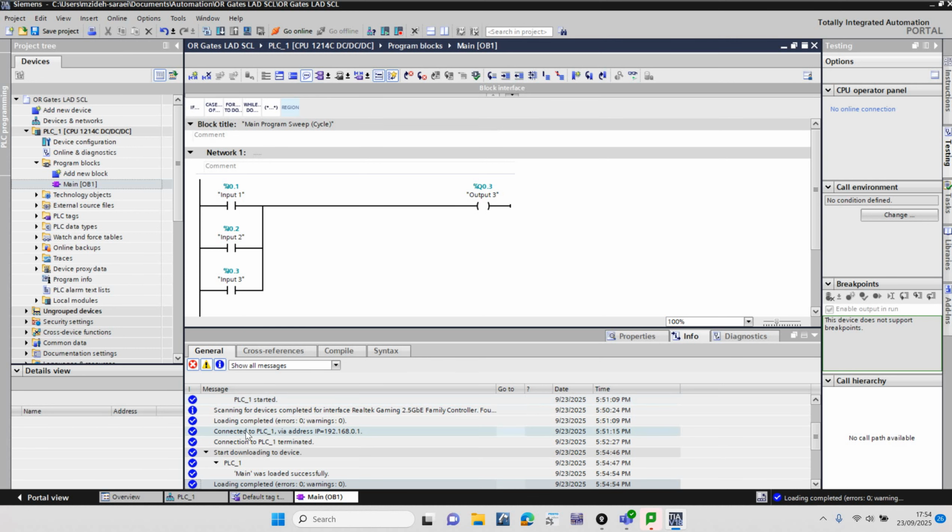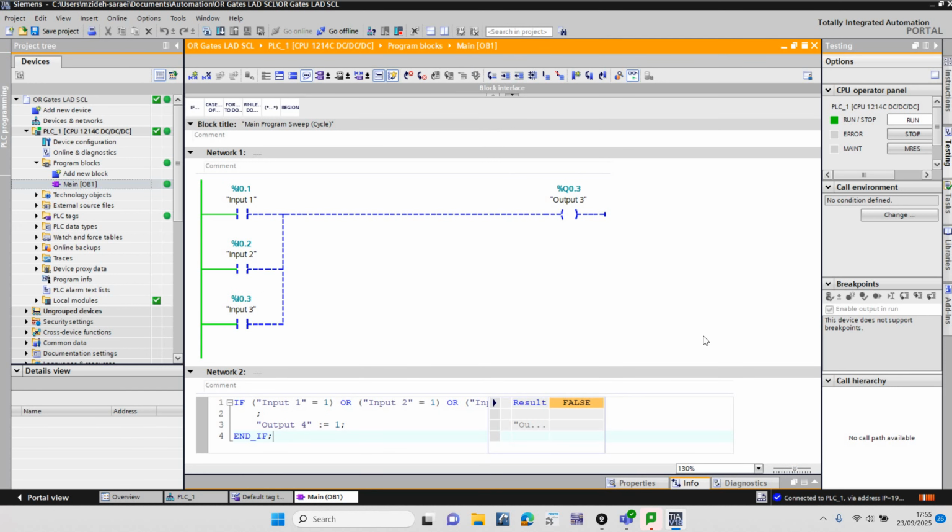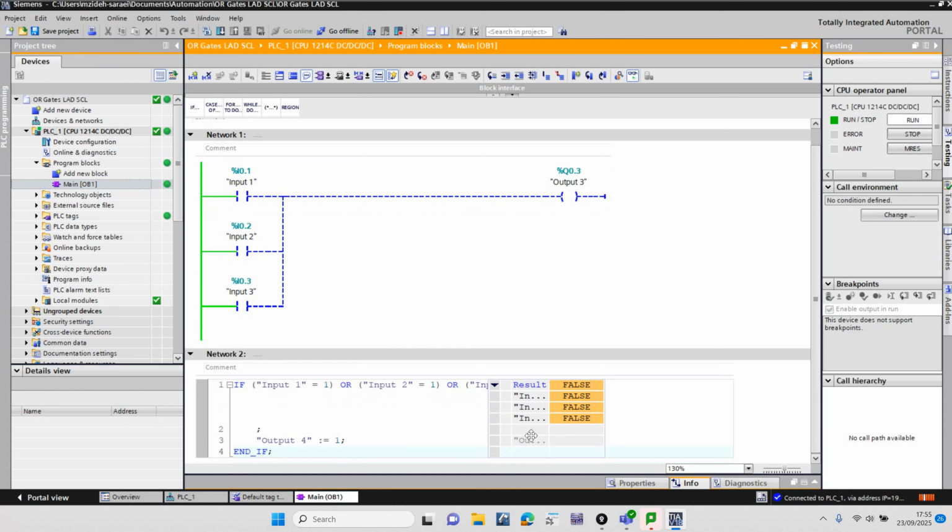No errors, no warnings. If there is any error or warning, you will see it here. So now if I monitor the program, I'm going to zoom in a little bit into the program. Okay, so we have got 3 inputs, input 1, input 2, input 3, and also the output.